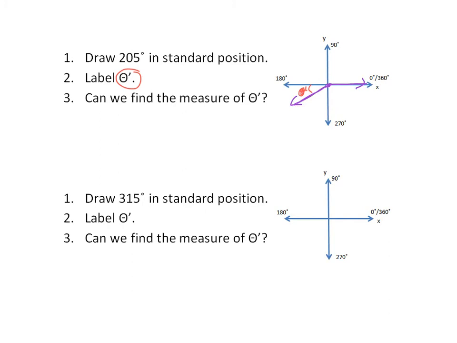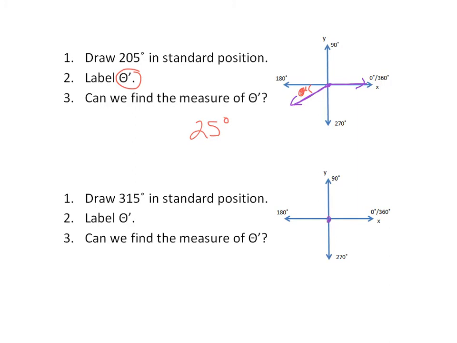Sure. If we had this original ray at a 205-degree angle, and theta prime is in between the 180 and the 205-degree angle, we need to find how far we have to go from 180 to 205. Well, 180 to 200 would be 20 degrees, and we have to go 5 further to get to 205, so this is a 25-degree angle. Again, I don't like to make generalizations about, oh, add to 180, subtract from 180, because it's not even always with 180. Let's look at the next one.